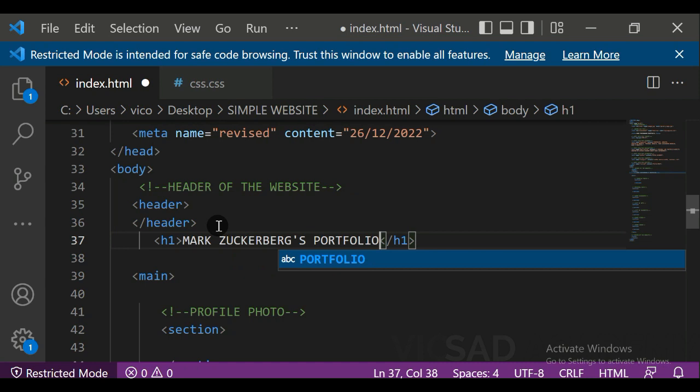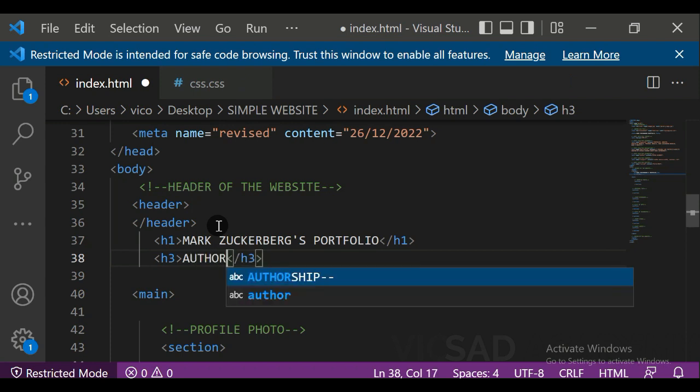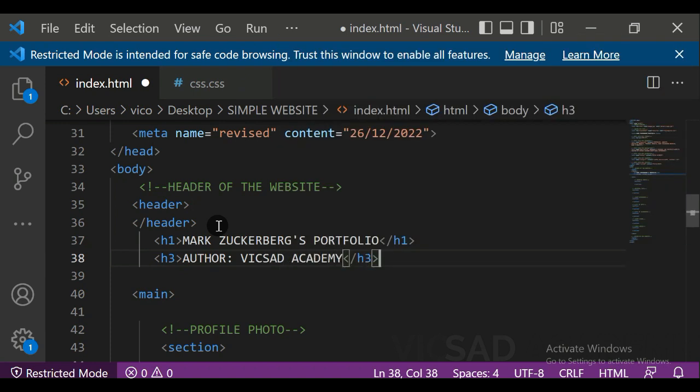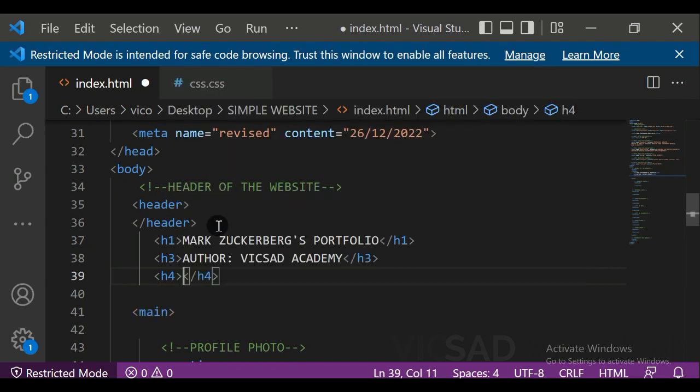Mark Zuckerberg portfolio. That's the header. So I'm going to make use of 26/12/2022.